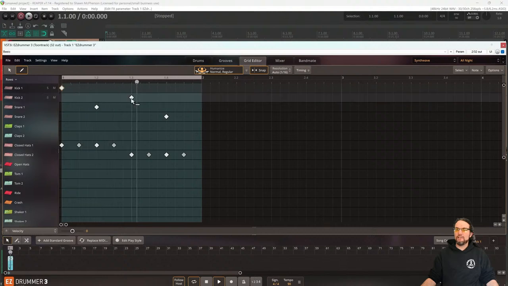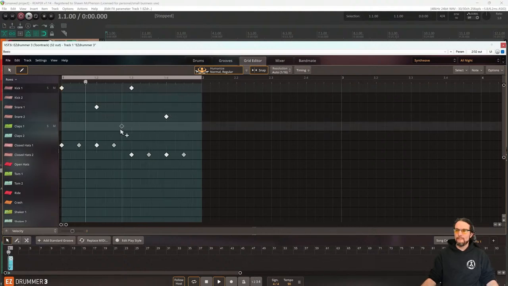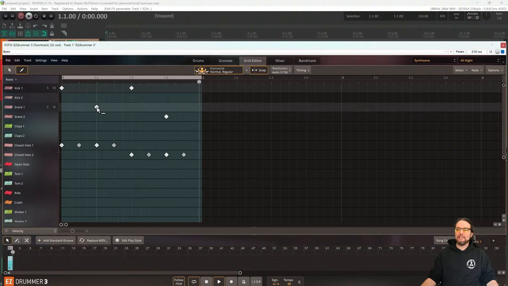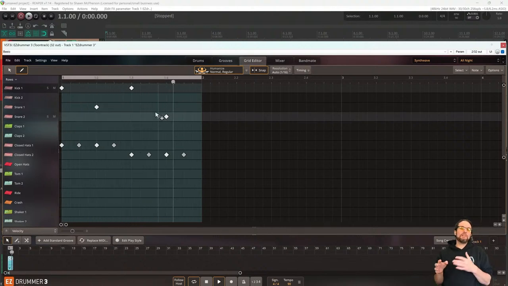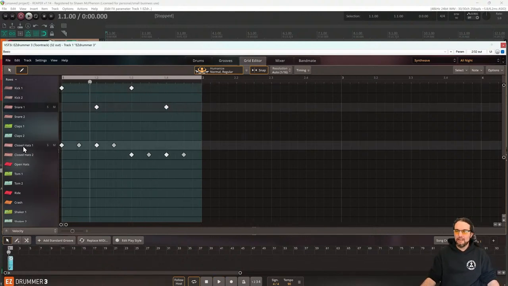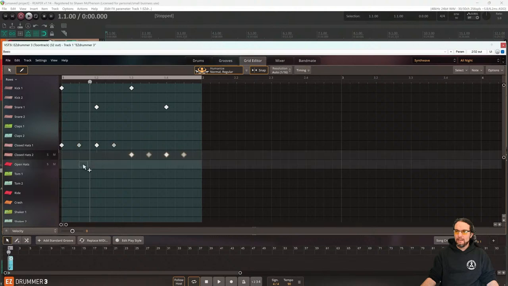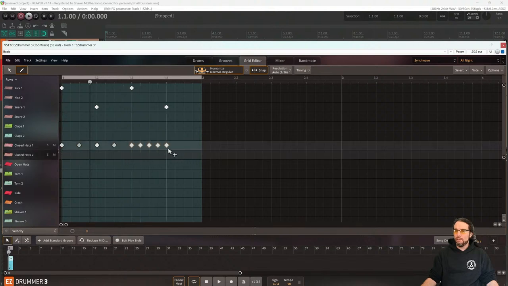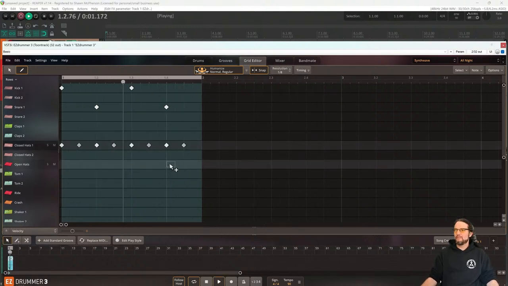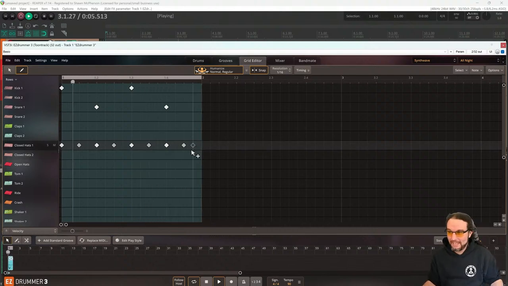I like the first kick, so I'll use the first kick. This one has less decay, this one has more decay, so maybe we could use the one with less decay in the verse, more decay in the chorus to open up the chorus a little, something like that. Hi-hat. I like the first one better. So, whoops. Eighth notes. It's kind of fun. Add a little extra hi-hat for the turnaround.